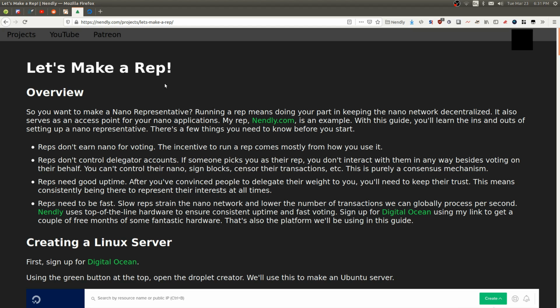So, all right, you need to make a rep. Now, you've got to decide what computer you're going to run this on. I personally choose to run it in the cloud. You might be thinking, well, hold on, doesn't that mean I need to pay a monthly rate? That's true. You've got to actually go rent some server. Maybe rent it from Amazon. Maybe rent it from DigitalOcean. We're going to use DigitalOcean for our tutorial. I think it's the most straightforward, and you'll see why soon. You could do Hetzner. There's a whole lot of options.